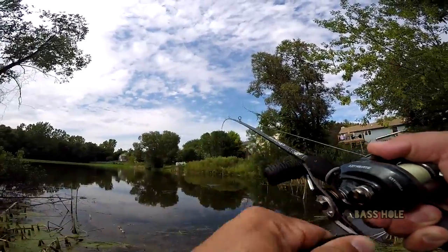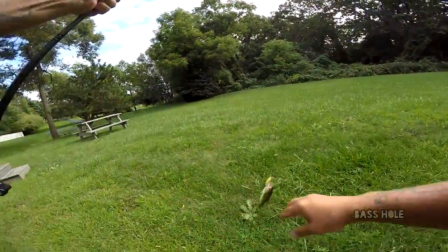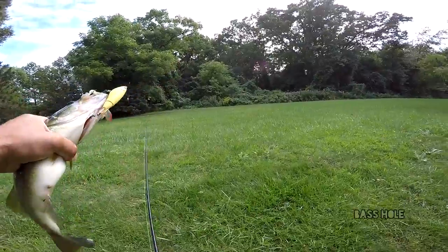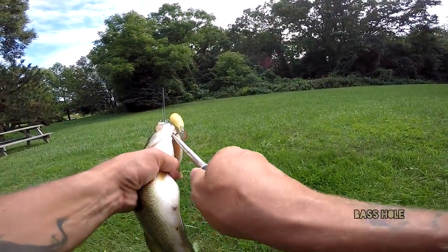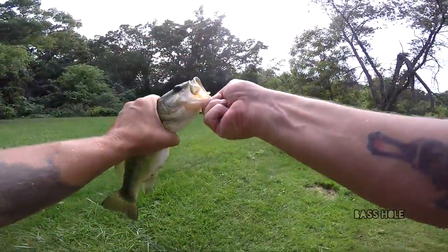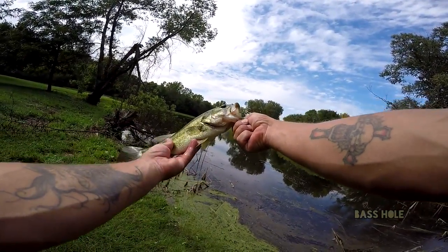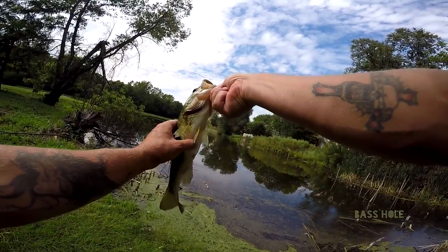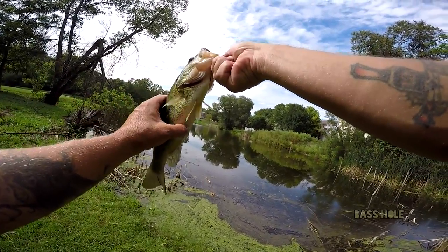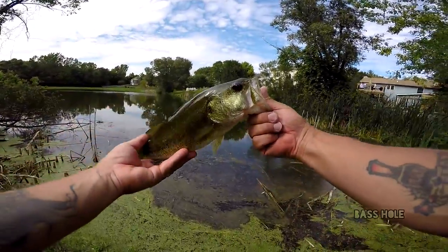Fish on. Yeah, buddy. Not bad, another one. Still a little guy. That's two out of the first pond. Little fighter here. Got a little bit of an empty stomach. Don't feel anything in there. Sometimes another key is you feel their stomachs; if you feel anything hard like shells, they're probably eating crayfish. If it feels real mushy, they're probably eating fish. But this guy's got a pretty empty stomach, so we'll let him get back in there so he can eat some more.